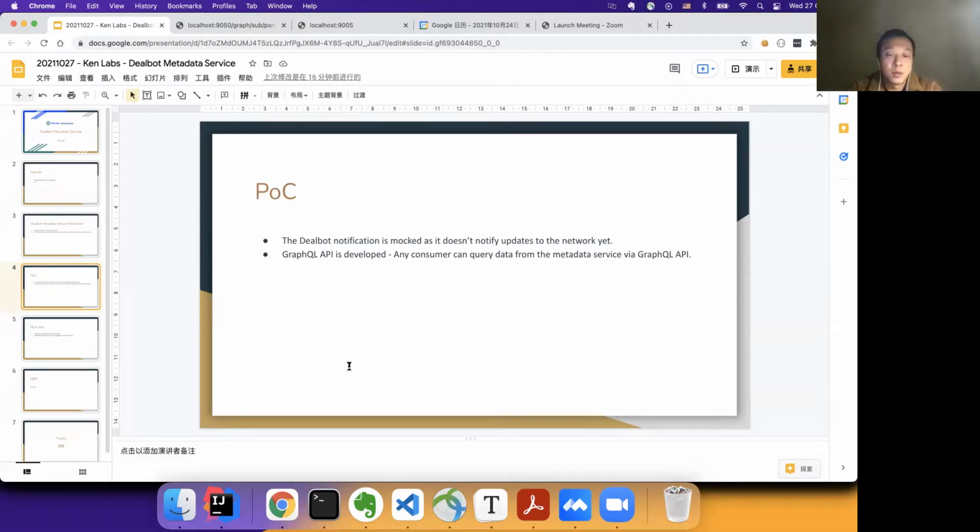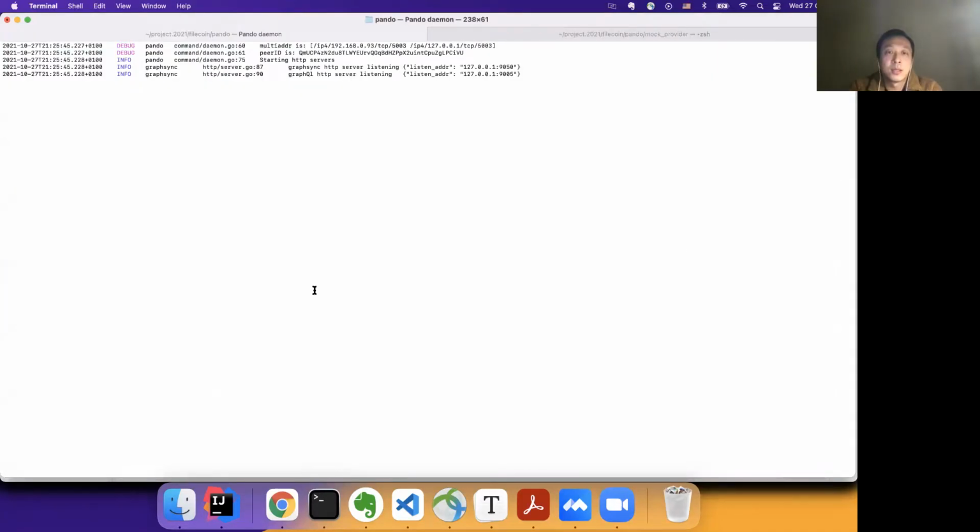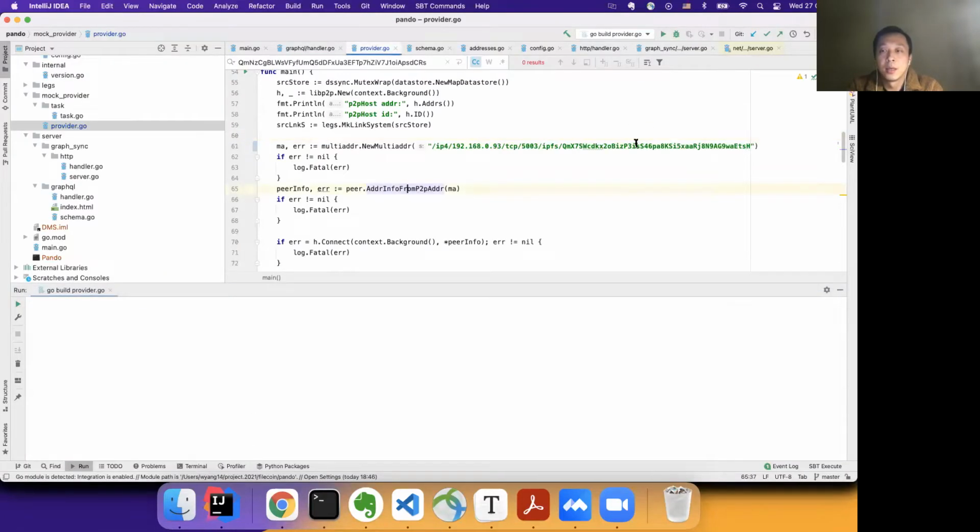Okay, so I just launched the daemon here, so you can see the service application running with this module address and the peer ID. And we also have the GraphSync and the GraphQL servers on different ports. Let me confirm the peer ID. Okay, so I need to change.